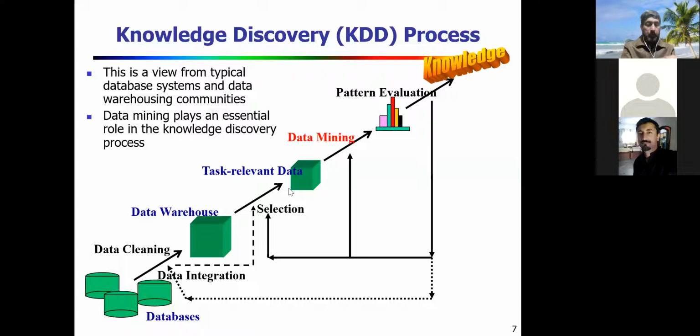If you look at the bottom left, you have data sources. We talked about variety. So there could be a lot of variety of data sources from different locations, of different types, and so on. From that, you have data selection and maybe some pre-processing done on them. Usually if you do pre-processing and create a consolidated database, that might be called a data warehouse, a data lake, or a data collection, whatever you want to call it. So that's a consolidated data repository.